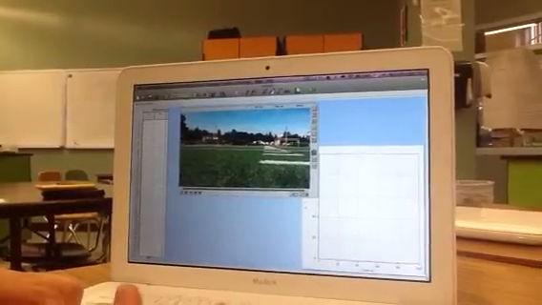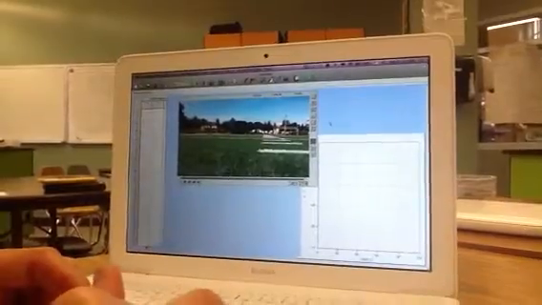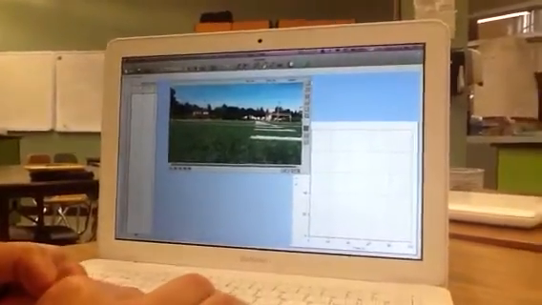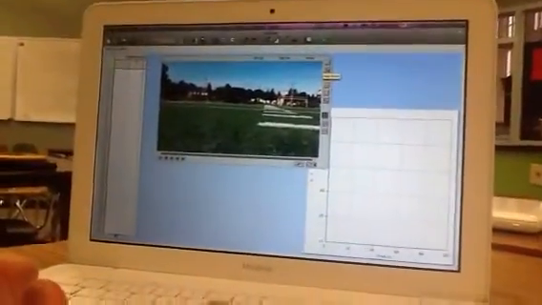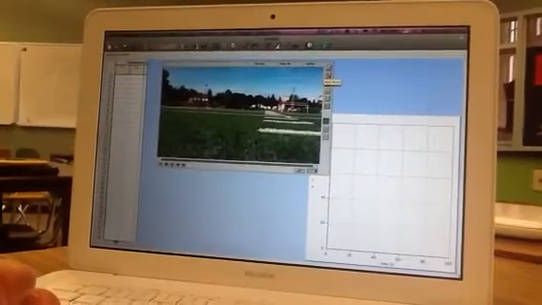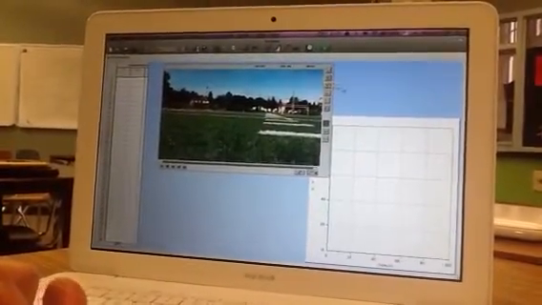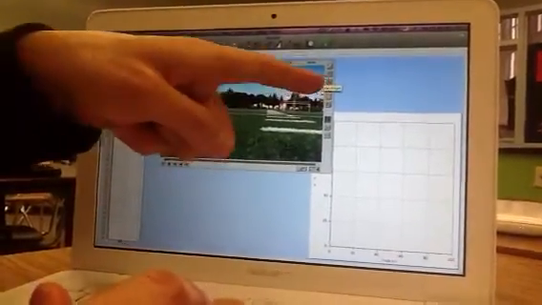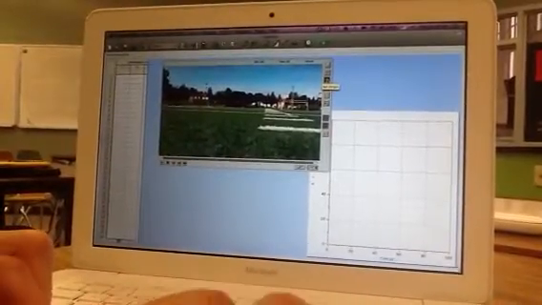The first thing, I'm jumping down to where it says set up a coordinate system. In all physics problems, we need to set up a coordinate system. So as it says, we're going to go to the third button from the top, which is right here. I'm pointing to it where it says set origin. I'm going to click on that.